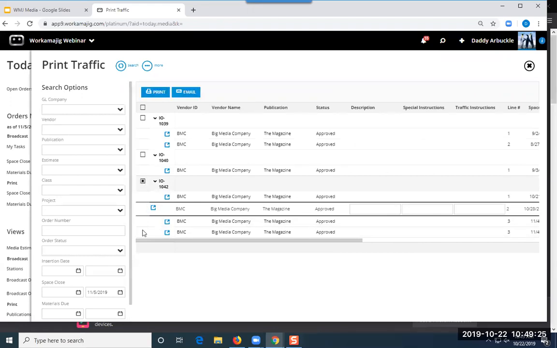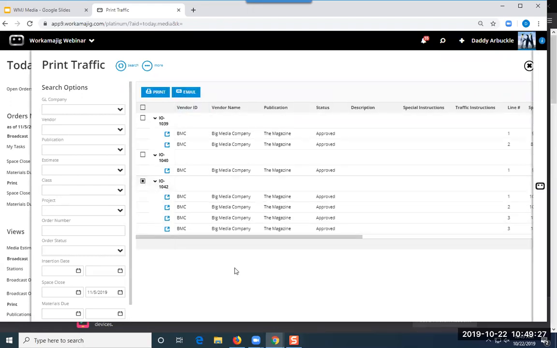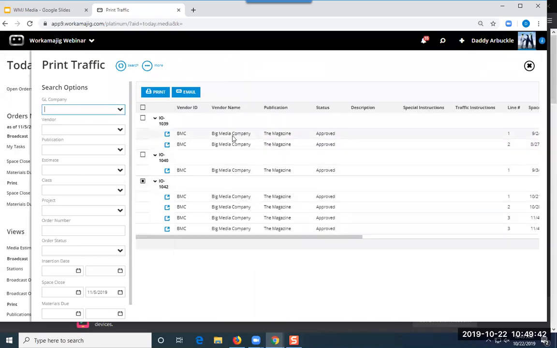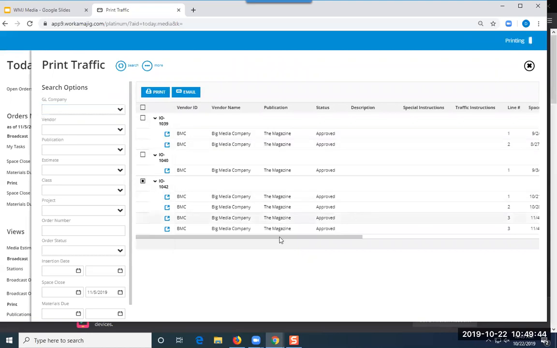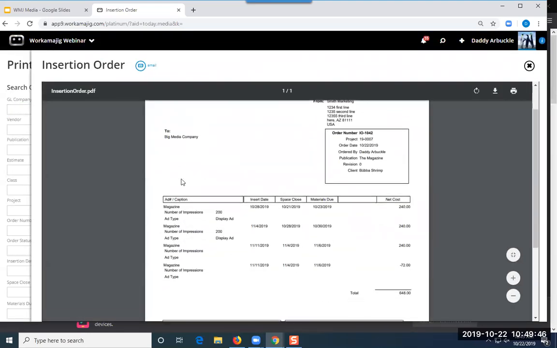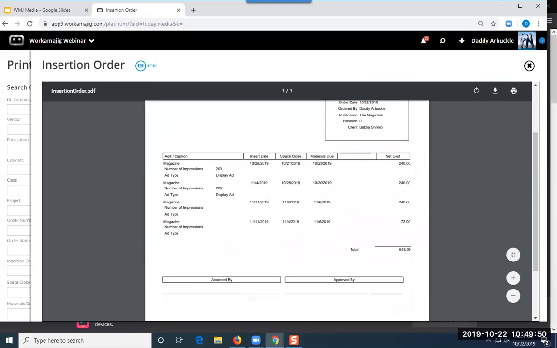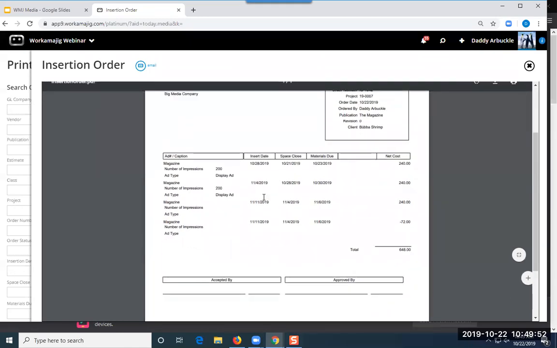When it's ready to go off, select it, and if you email it, then it's going to ask, well, how do you want to email it? But it can't email. It's going to tell you because there's no recipient for number one on that order, plus there's no email address available. Just happens to be the way I set it. If I print it, it's just simply going out and creating that PDF for me to then take and send off to the vendor itself.